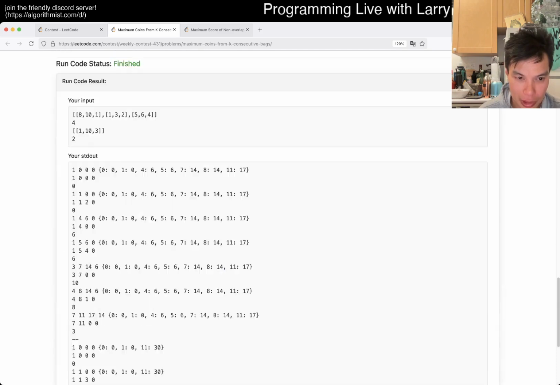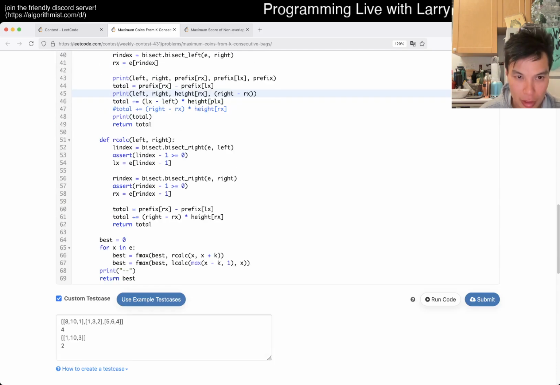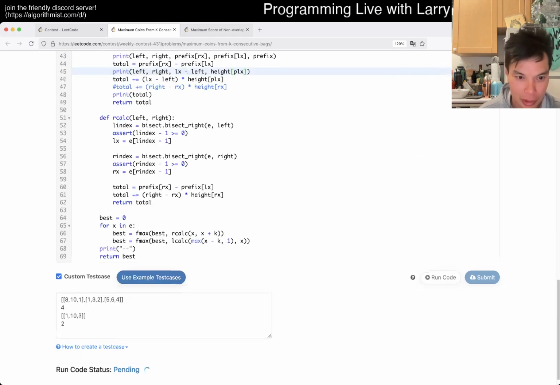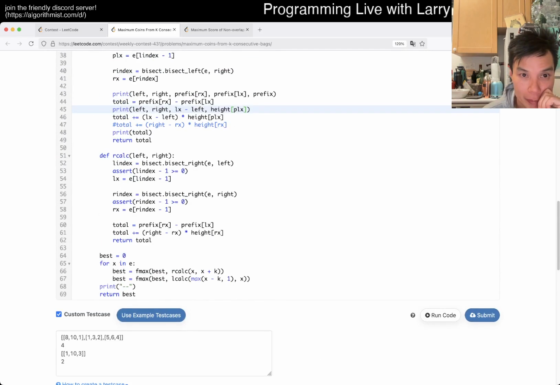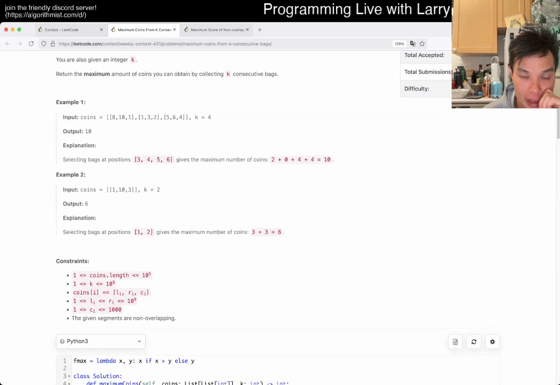I think we're Gucci. Let's double check the math though. 3-7. 7 is where it goes 10. I mean, I'm printing weird things, so that's why. Lx minus left. It's okay. Not that many people solve this. You can take your time, an extra minute or 2. It's not a big deal. Okay, so you have one space left over. That is right, I think, because it goes from 7 to 3, and 3, this is 4, okay.